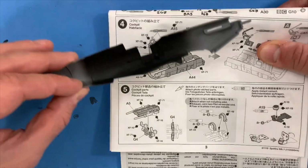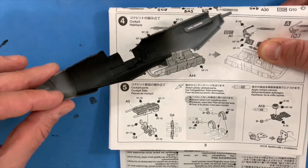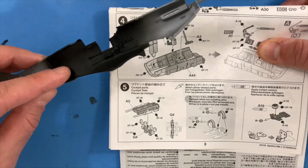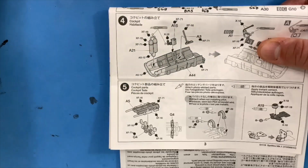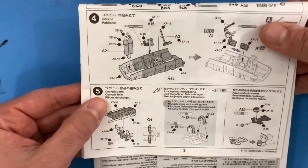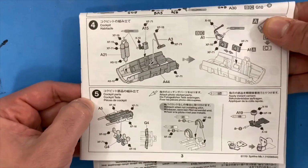So last time I finished up these fuselage sides, I got the parts in place and I primed it black. Talked about filling in this line right here. So moving on, I'm going to start working on the other sub-assemblies to the cockpit.